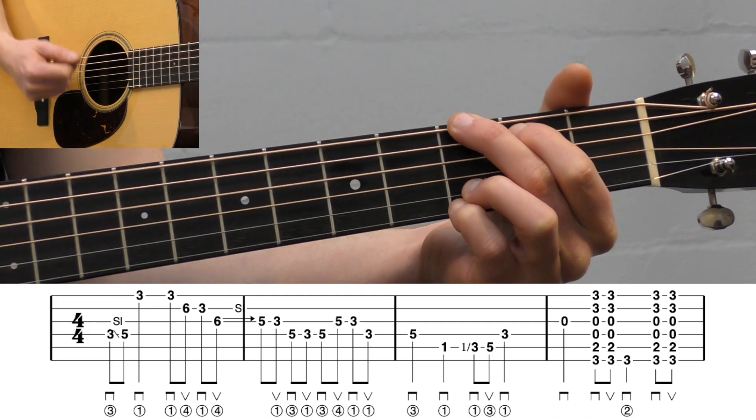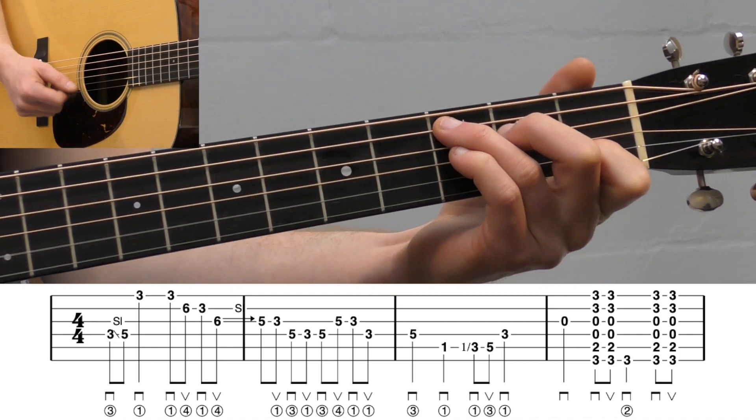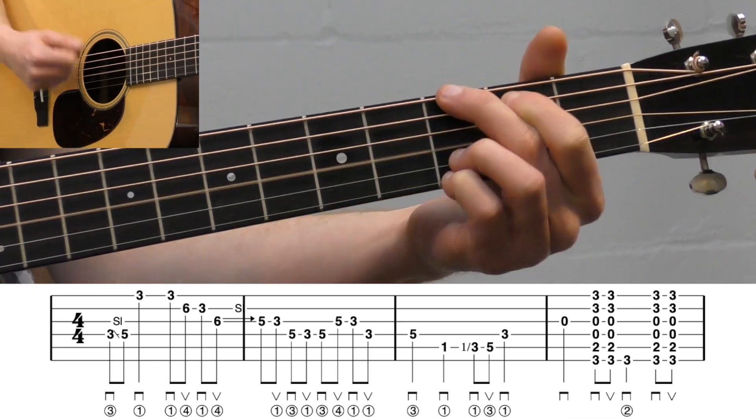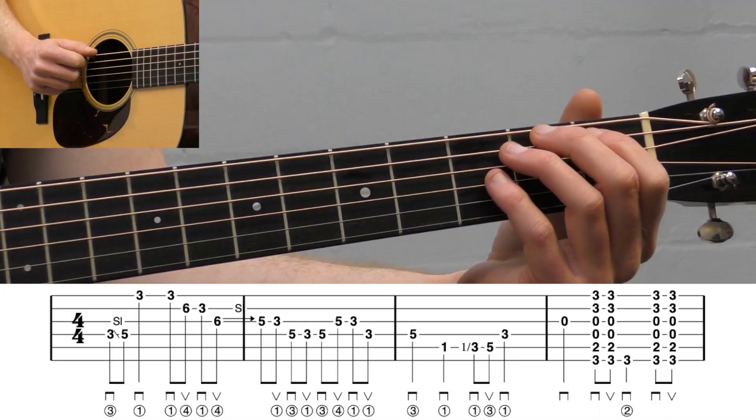I would use this as an ending lick. Maybe you're doing Nine Pound Hammer - the ending is G, C, and then G-D right here, and then you get back into strumming. It's a tag lick. You can also use it to start a solo, but I would use it as a tag, the ending to a solo. That G run at the end is like a great way to plant your flag in your solo and say 'yeah, I'm done.' Having that really bluesy G run at the end just kind of sets up the end of your solo - yes, I'm finished, let's get back into the singing, back into the vocals.